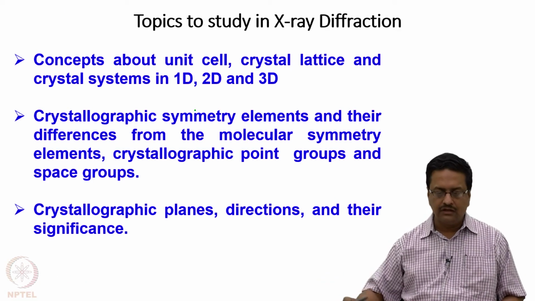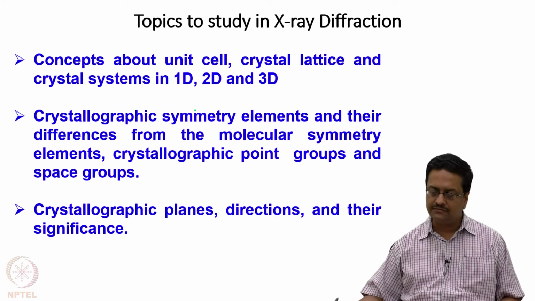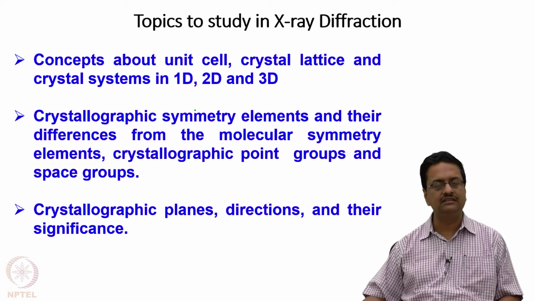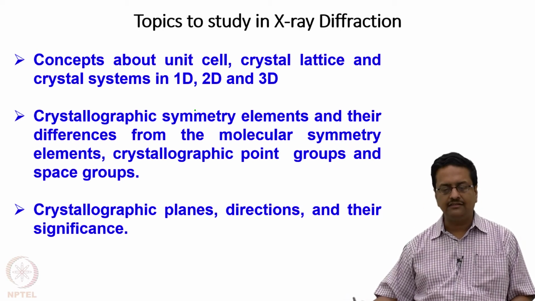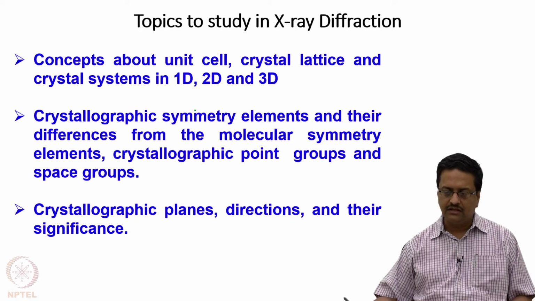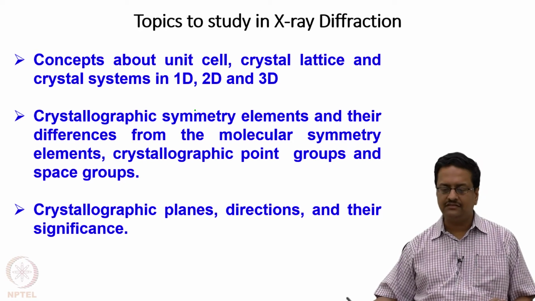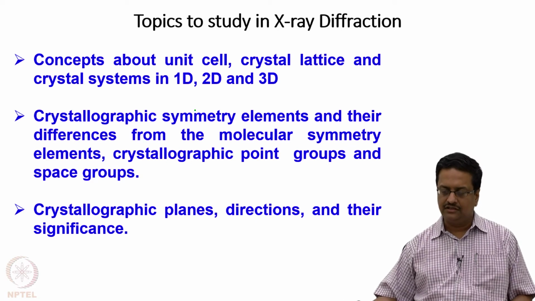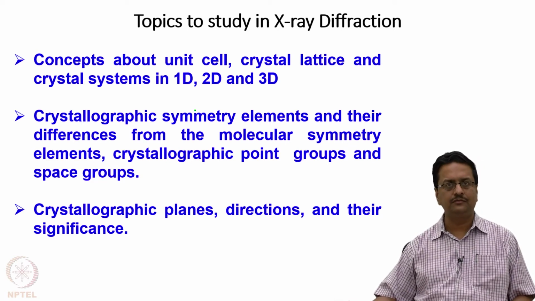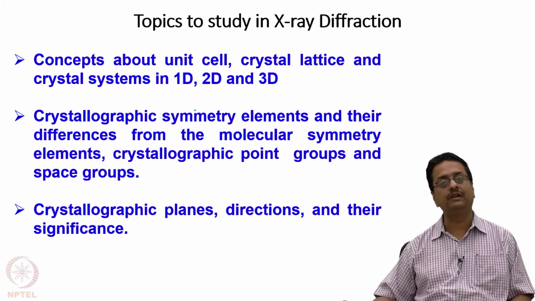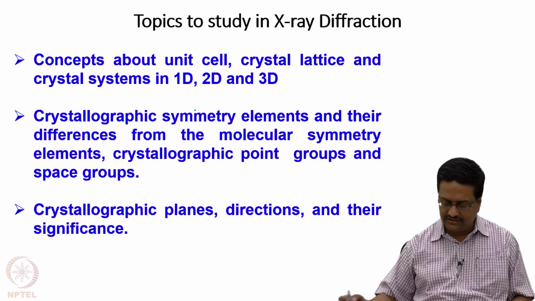So, in the next part of today's lecture, we will start understanding the concepts about unit cells, crystal lattice and crystal systems in 1D, 2D and 3D, crystallographic symmetry elements and their differences from the molecular symmetry elements, crystallographic point groups and space groups, and in the following lectures we will continue with crystallographic planes, directions and their significance.